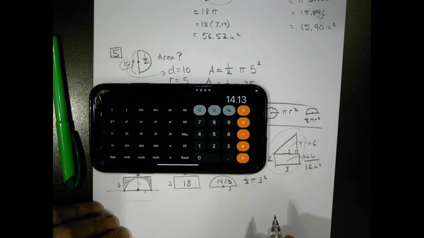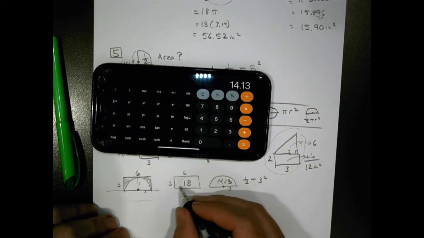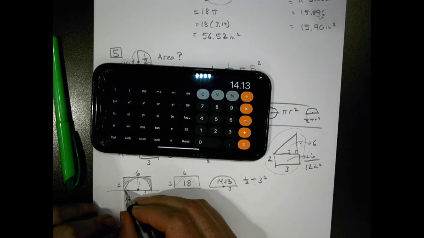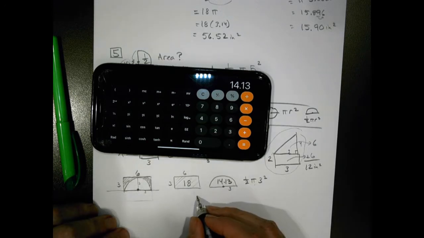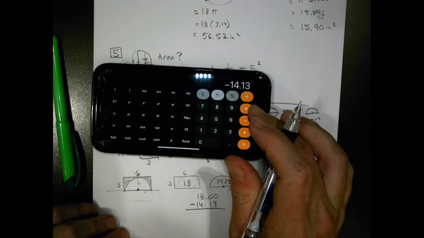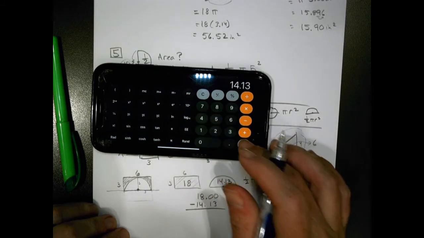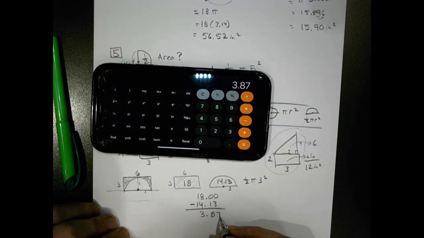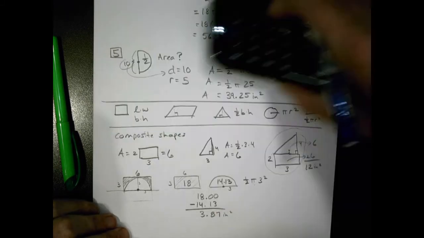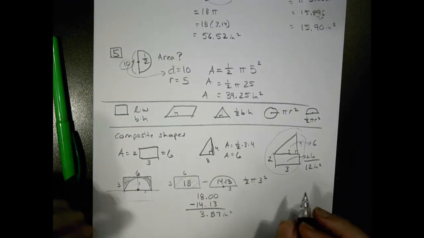Okay, so if I was asking for what the shaded value was, then I'm going to take the shaded space, the big amount, and it's like cutting that out. So I'm really thinking about what is 18 minus cutting out this half a circle, right? So we do 18 minus 14.13, and we end up with 3.87, and again it probably has some sort of units. Inches squared is what that would be. So the shaded region is going to be the rectangle minus the cutout portion right there.